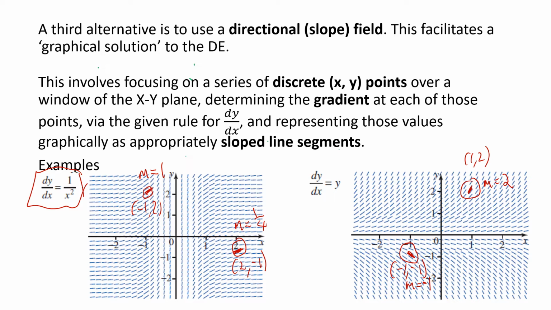It's a whole bunch of discrete xy combinations within a window on the xy plane, and we can use our rule for dy/dx, our rule for our first order differential equation, to determine the steepness of how that curve would look at each of those discrete xy pairs. So hopefully that's making sense to you.